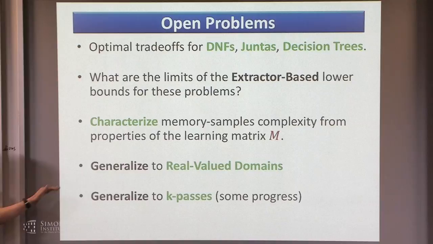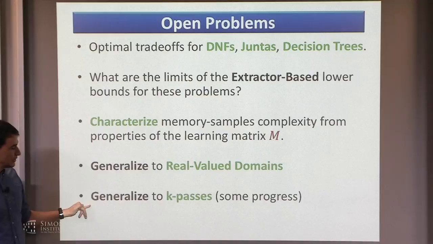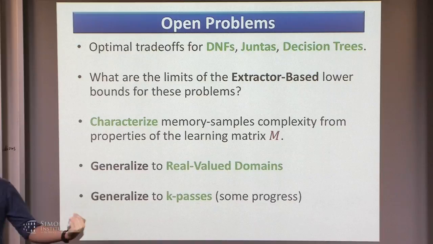A very interesting open question is to generalize our techniques to the real-valued domain. We can generalize it actually to any finite domain. We can generalize it to a finite output. So we don't necessarily need to think of output as just one bit. So we can look at things that work maybe over big finite fields or stuff like that. But we don't know how to do it for the reals. Maybe we don't know how to do this union bound, right? And another interesting question is to generalize it for a model that looks at the stream more than once. In streaming, it's a very standard model to maybe do k passes on the stream. Our lower bounds do not hold for that.